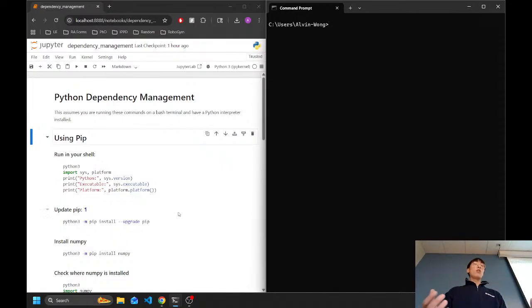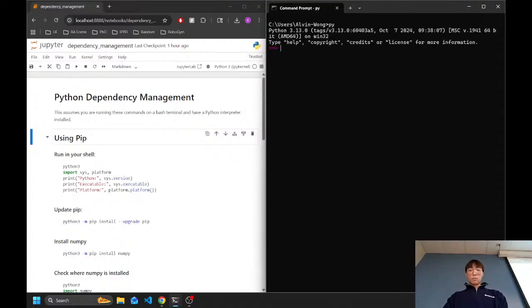So first of all, we're going to start with using pip, right? pip is the standard Python package dependency management tool that we talked about. Once you have Python installed from the Python website, you can follow along, and if you want to follow along on your laptops, I highly recommend you to. I'm on Windows, so I have to change the commands a little bit, but if you're on macOS or Linux, you can copy these word for word and run them.